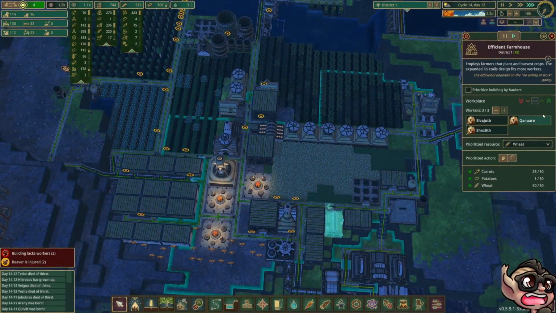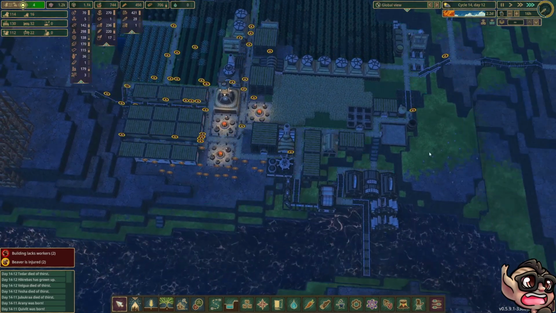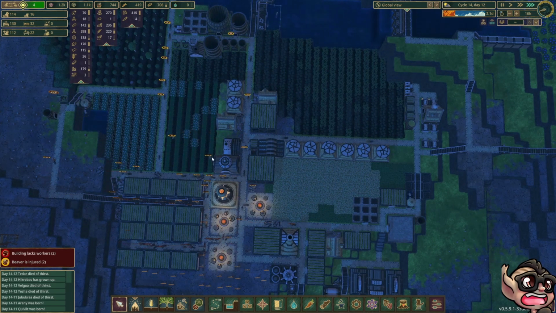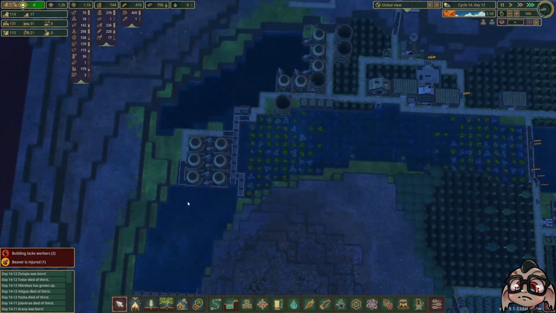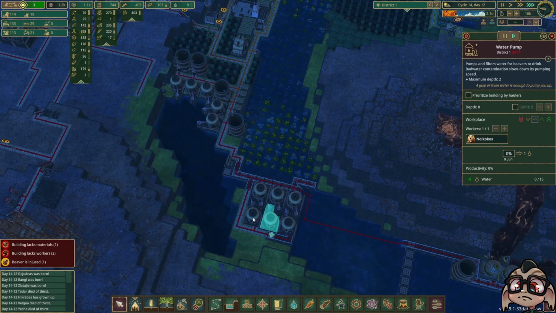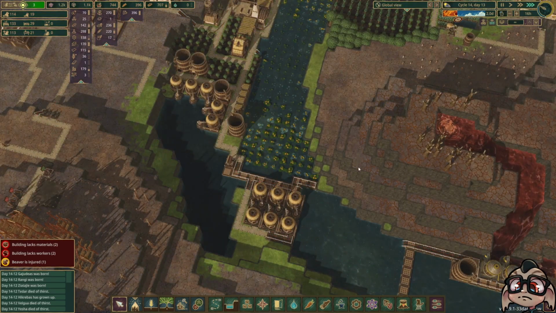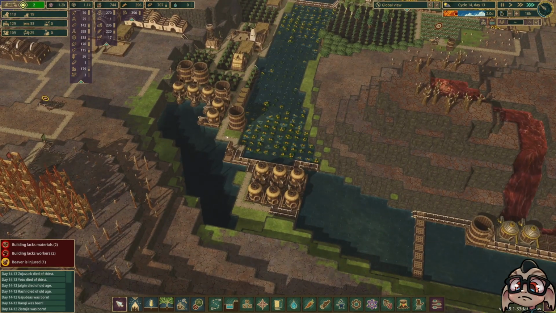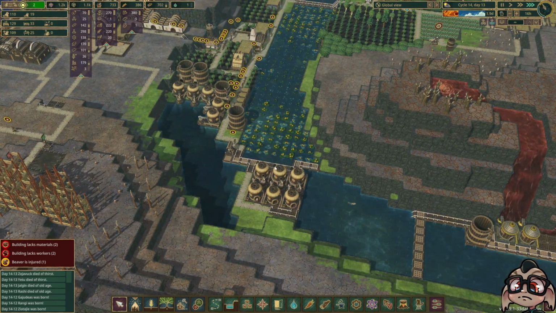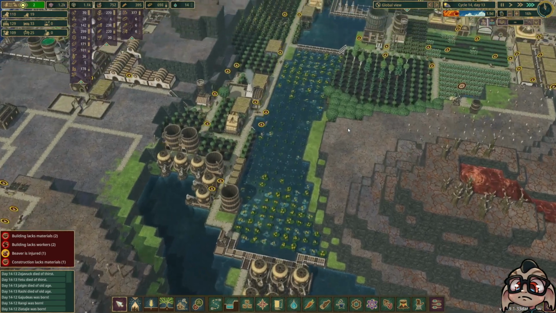And okay, so we do have someone on wheat, that's good. But our water's gone again. Okay, so these are all built now at least. That's good. Hopefully, that's twice as many water pumps. Hopefully that means that for 2 days we can get a lot of water.